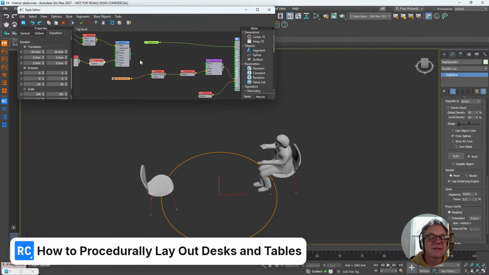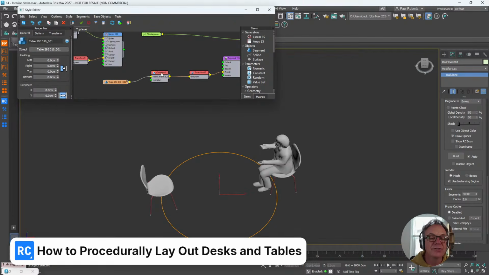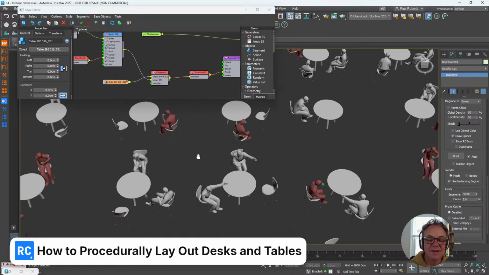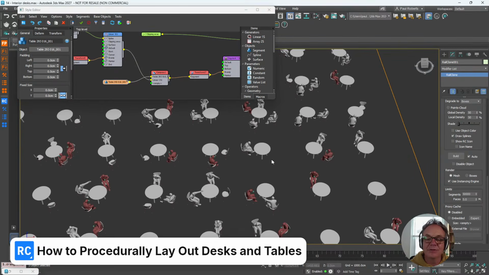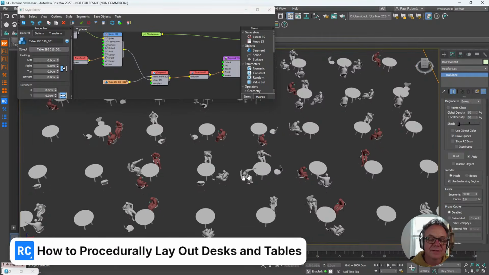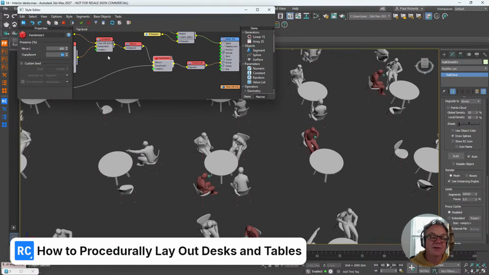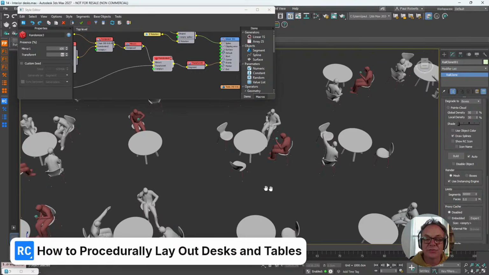Now this is wired to another compose node, which has the table. And if I wire that into there, now it's up here. And you can see all these people are very, very messy office this, but they're all scattered around the chairs. If there are too many empty chairs, as there are, I can come back to this randomized node and I can turn down the number of empty tables by changing the probability of that empty transform node.